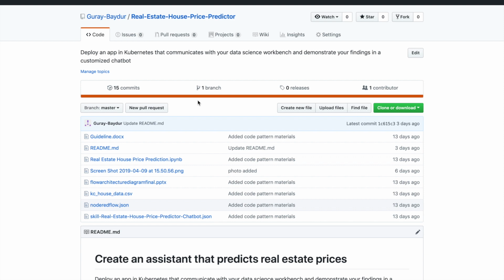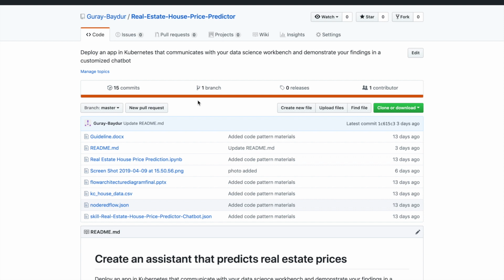And in this video, I'm going to introduce you to a code pattern that uses IBM Cloud open source technologies, and we're going to develop an application that does data science and some AI technologies together.